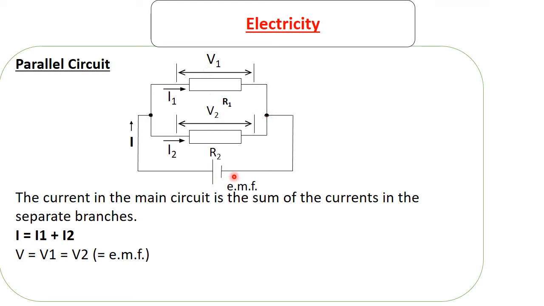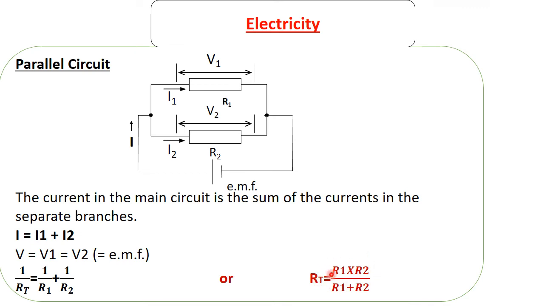Lastly, we look at resistance. For the total resistance of components that are in parallel, you get it using this formula. 1 over total resistance is equal to 1 over resistor 1 plus 1 over resistor 2. So start solving it. For those who are good at mastering this, when you solve it for RT, you are going to have this: RT is equal to resistor 1 times resistor 2 over resistor 1 plus resistor 2.